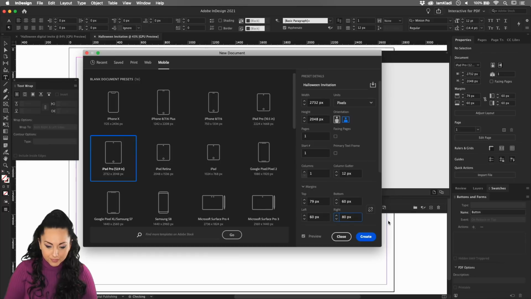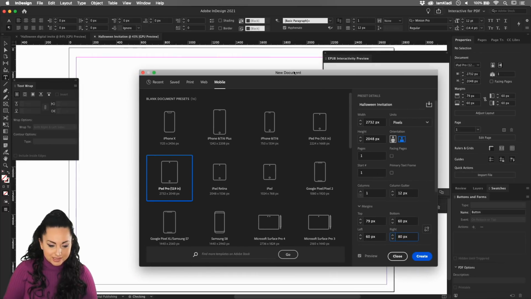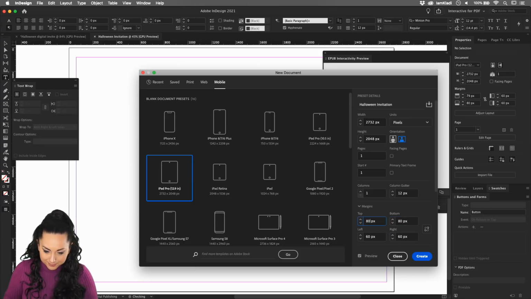And if we zoom out, you can see that actually it's taking place live. We have a little bit more space on the top, a little bit more space on the bottom. Here it is. But the space on the sides remains the same. Fantastic. Actually, I put it on the right, not on the bottom. So let's make sure that we do that correctly. Let's do 80 and 80 pixels here. And here it is. So we have a little bit more space on the top and the bottom, and less on the side. Fantastic. I'm going to click on create.